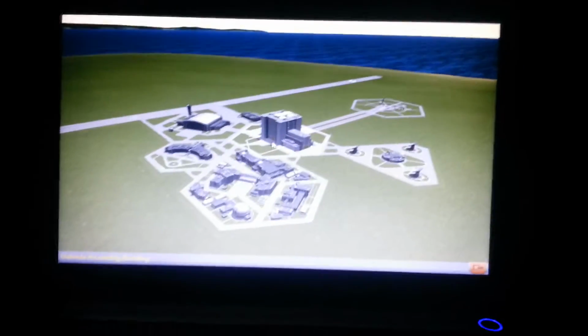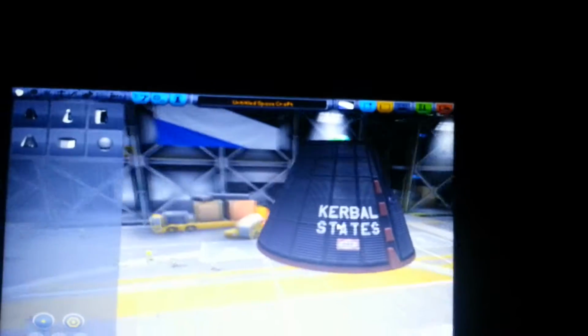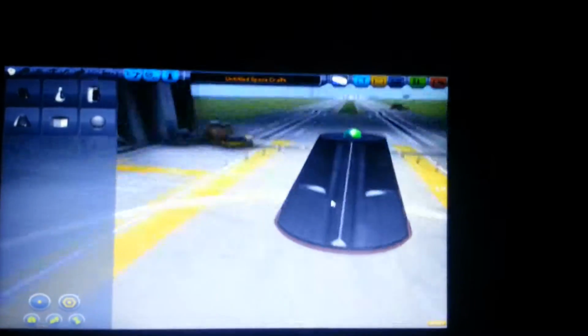I've got two copies of the game. One is vanilla, no mods. And this one, which we're playing on right now, has mods. But I prefer this one, because it's got a special part that I like in it. This part. Yay. If I zoom in here, you'll be able to see that it is the Gemini command pod that NASA used, except this time it's got Kerbal States instead of United States. Basking in its glory.